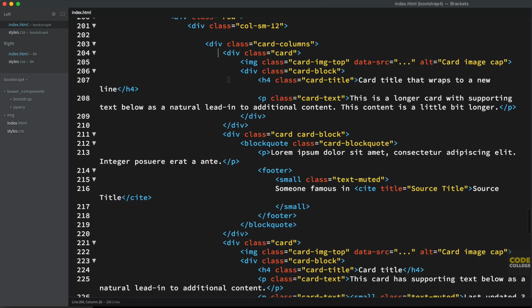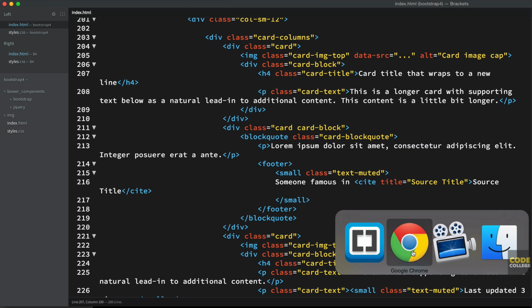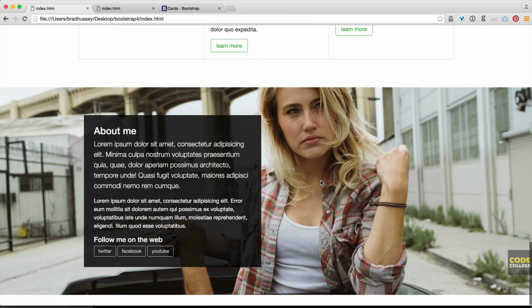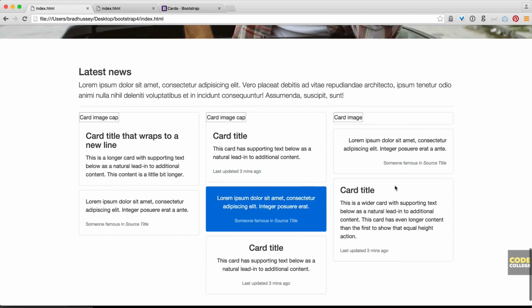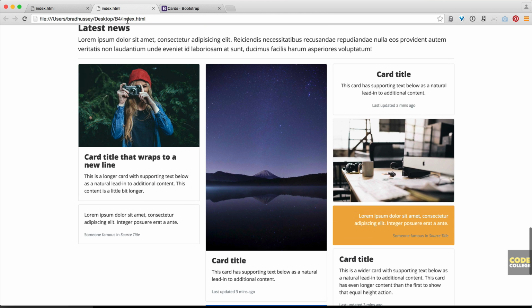But here we are in card columns, and I'm going to save this. It's going to be a little messy at first, I believe, but we'll see what it looks like in our demo site here. So you can see it's already maintained that specific layout. So there's not much we have to do other than add some images. And if you wanted to change a couple colors or play around with the cards yourself using the different card options, cool. But I'm just going to add some images here and change a couple things so it matches kind of what we have here.